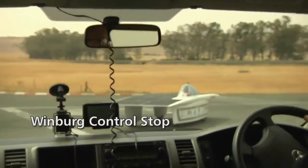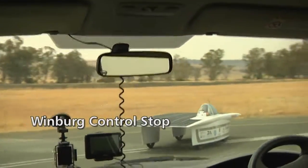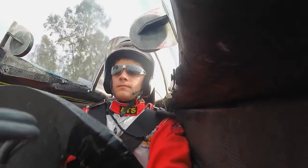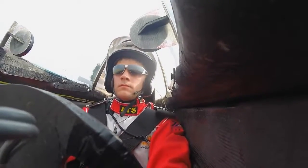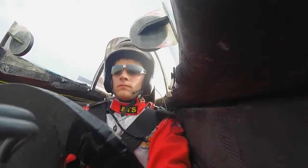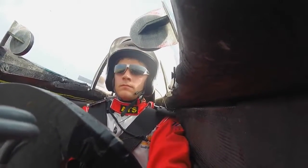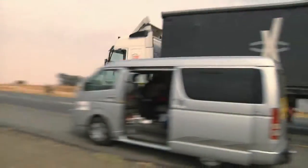I think we'll get a bit of rain in the late afternoon, from 2 o'clock maybe. Concerned, yes, so we'll try to do as many kilometers before then. It's hectic winds. Actually, the car is better when you drive it than when you stand still. As soon as I stand still, the car starts to shake. But once I get over 35-40 k's, the car actually gets more stable, which is really impressive for this type of winds.